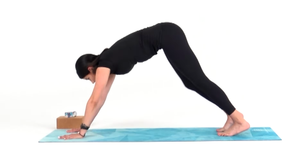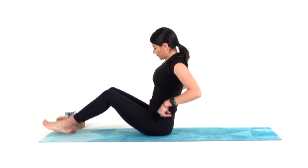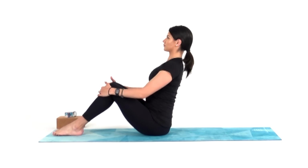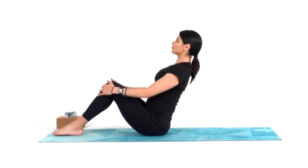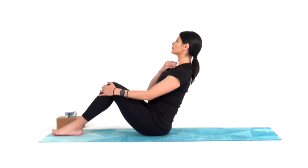Then step your feet all the way through your hands. Take a seat on your mat. With your knees pressing together, toes touching your mat, lean back for boat pose. Imagine your boat is similar to your chair pose, except the gravity has switched.